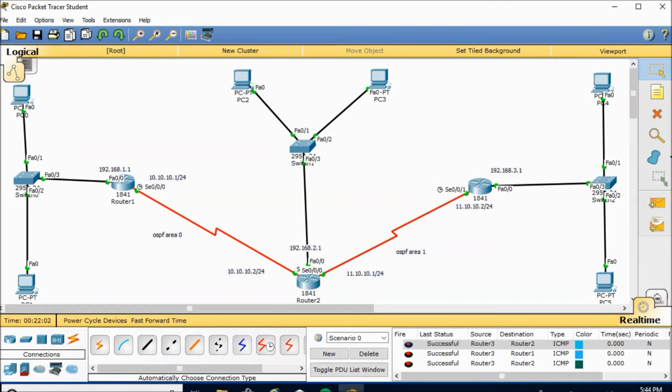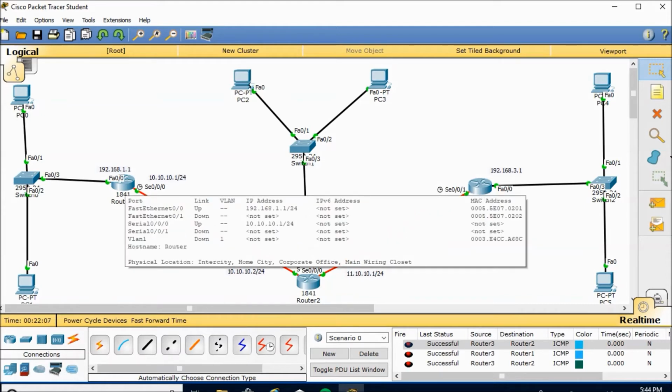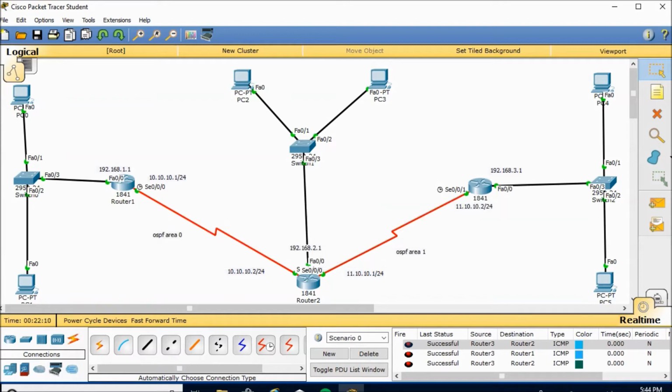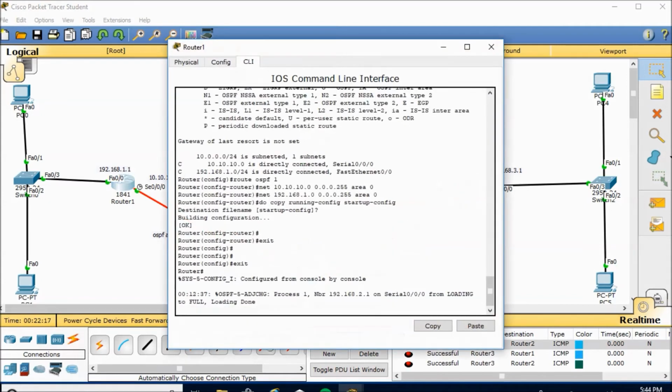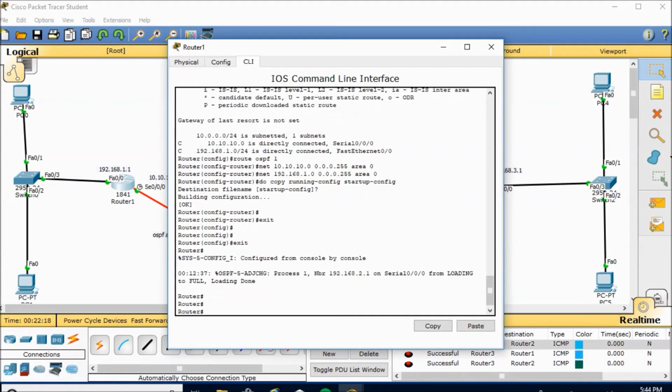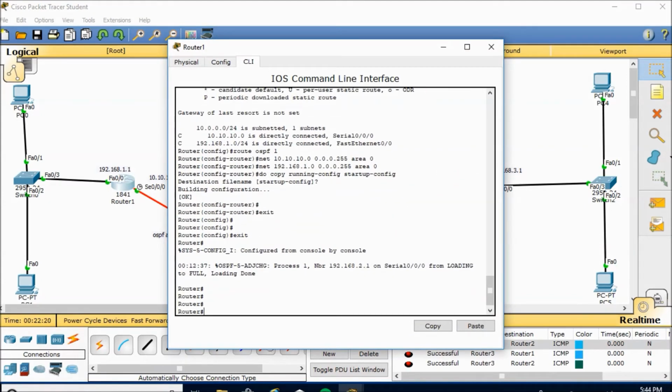DHCP is a dynamic host configuration protocol. Automatically, you can see our host doesn't have IP, our PC doesn't have IP. So when we give DHCP service to our router, it automatically takes it.